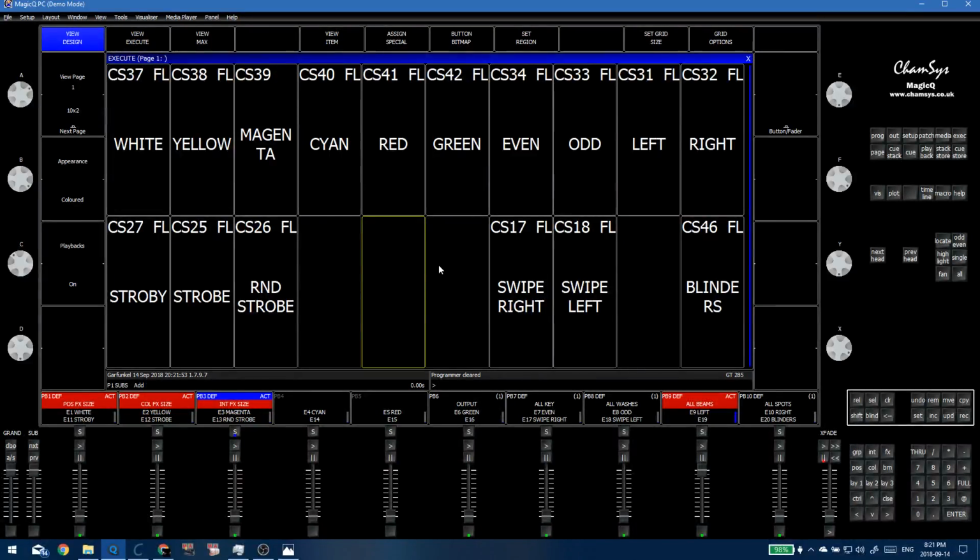And there's a whole bunch of macros to do that, and I can explain that, but no one's asking me to, so I won't. But anyways, what I used to have were swipes on the keyboard buttons. So I would have a swipe to white, I would have a swipe to, it was the same layout as my main color flash buttons, so swipe to white, swipe to yellow, magenta, etc.